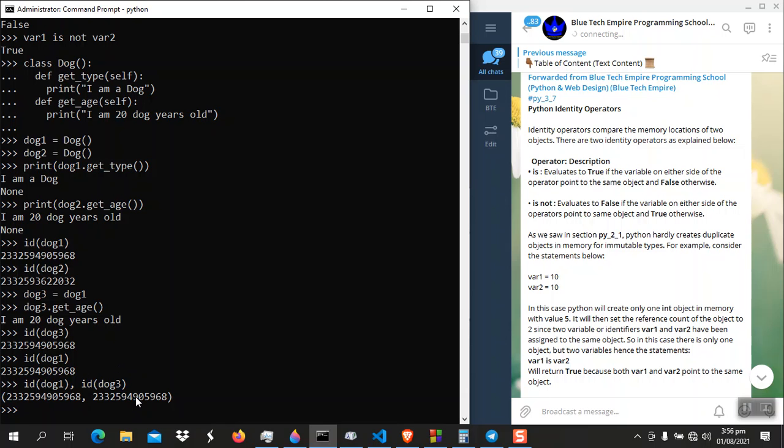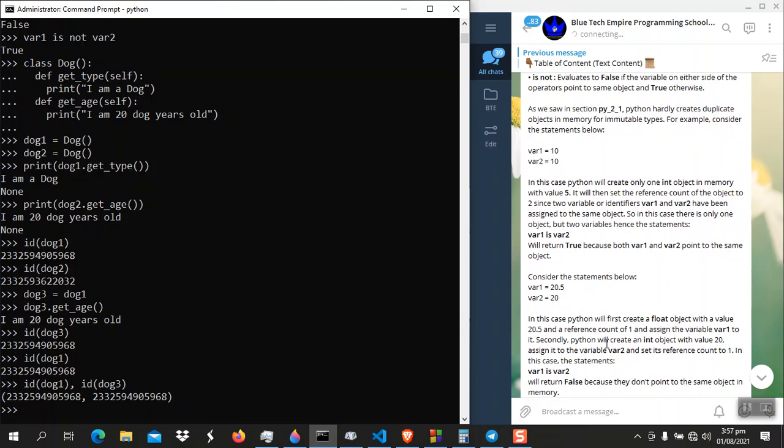So that's just how I wanted you to see how it can be applied to objects as well. So like we explained here, let's just do some small reading before we are done. In this case, we have var1 here, and var2 equals 10. Like we've seen from the console, with smaller values, Python doesn't create duplicate numbers. But like we saw in the console, when the values become too large, Python is going to use different addresses. You understand, like we saw with the other examples.